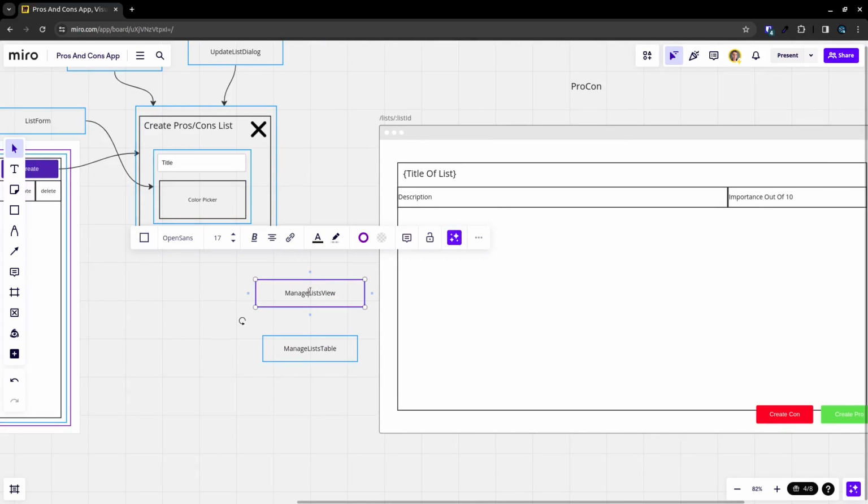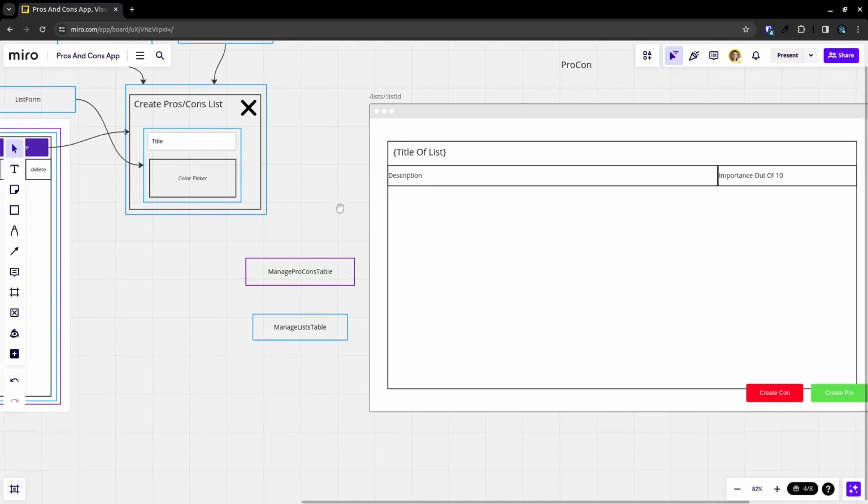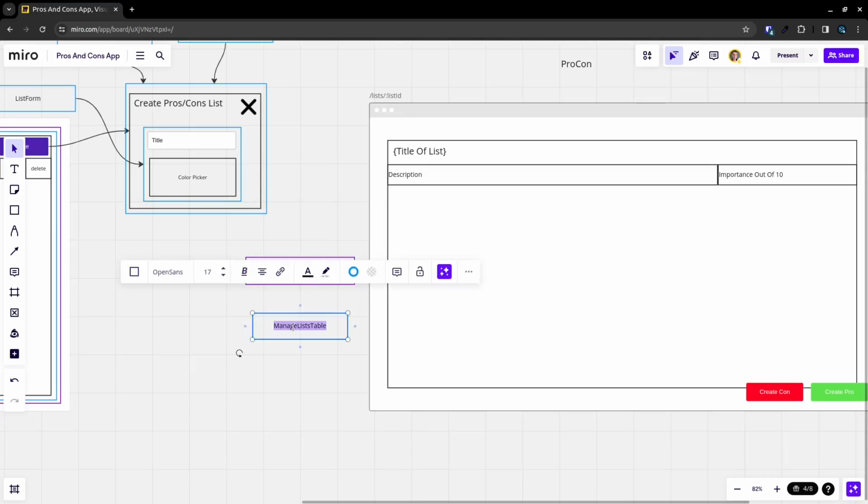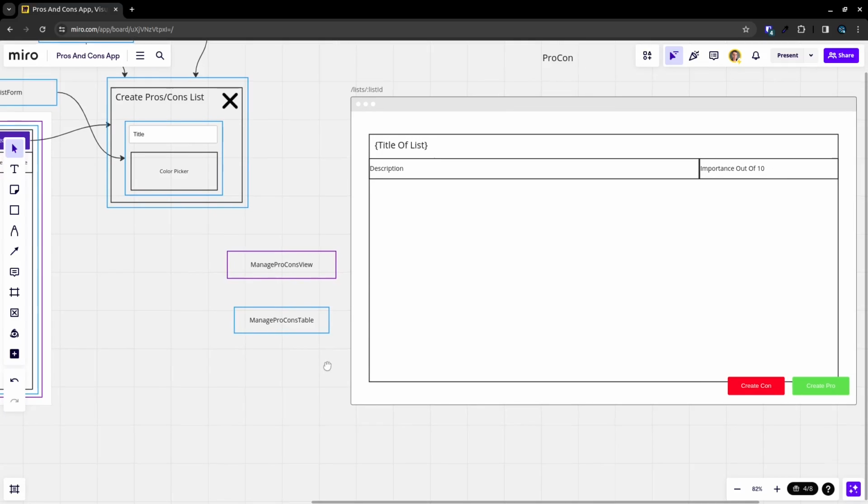I'm going to breeze through these ones because I don't want to drill those concepts again. I've already described them now. So we'll call this manage pro cons table. Pro con is the name of the model. Manage because it's CRUD. Table because it's a Quasar table component. Oh, sorry, this is manage pro cons view because purple is for view. And let's just copy paste that there. Manage pro cons table.